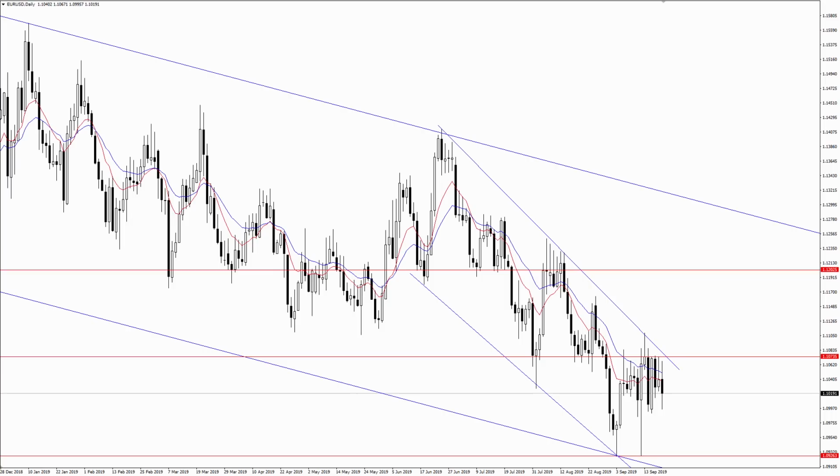So first up, we have the euro against the US dollar. And just like we've been looking at for the last few weeks, we still have this descending channel that's intact. And notice how the pair is also still trending between that 109.30 support down here, as well as that 110.70 resistance. Now, this area through here is also now a confluence of resistance based on this horizontal level, as well as this smaller descending channel.